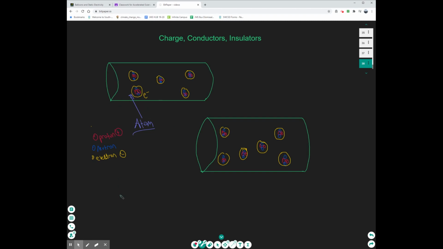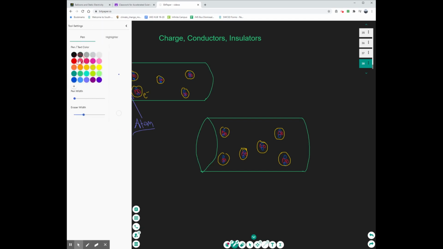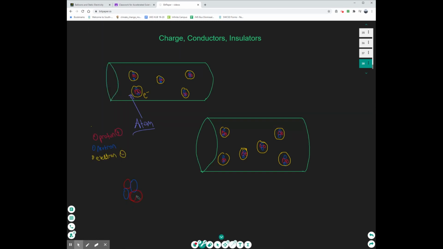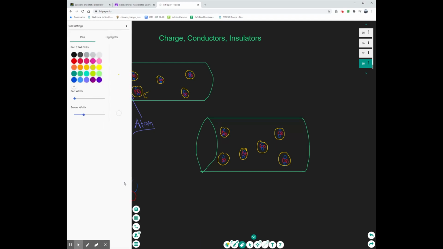So let's zoom in on one of these atoms, shall we? If we're looking at it, I'm going to make a proton, and then I'm going to make a neutron, another neutron, and another proton, something like this. And then around the outside, our electrons are in kind of like a cloud. That's why the circle is here. So a lot of early ideas of an atom show that electrons are orbiting the nucleus, which they are, but it shows that they're taking a defined path, like they must travel around this dotted line or whatever, right? But that's not entirely true. Electrons are basically moving freely around the outside, kind of in a cloud.